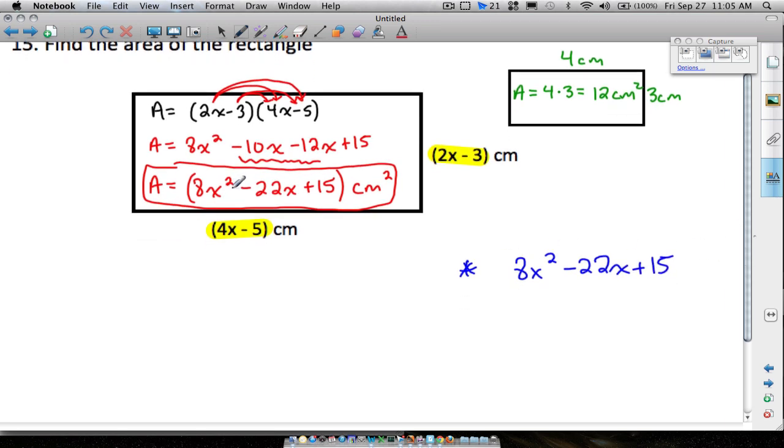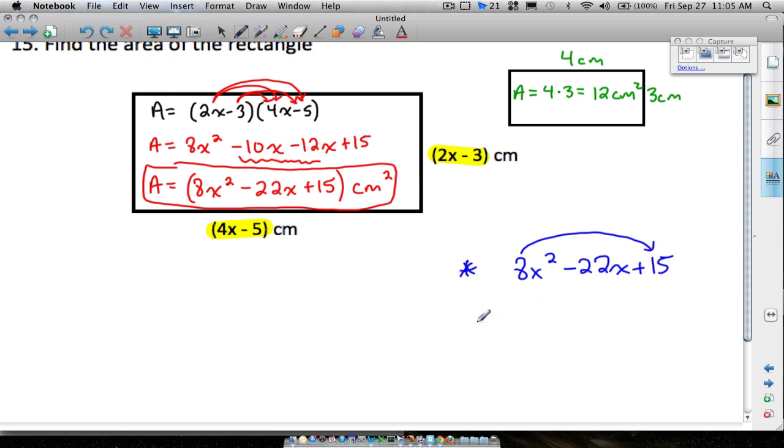And that was the area. What we're doing to get back to these two pieces is we're going to factor. So this is a good time to practice another factoring problem. I'm going to show you how we go right back to those problems. Let's move the 8 over to the 15. This is a bottoms up.